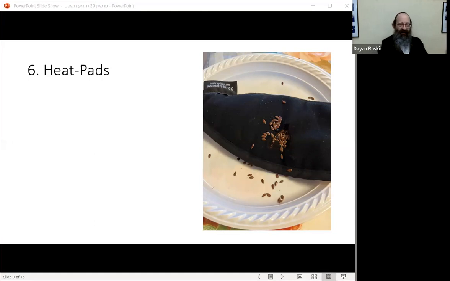The main thing I put it on is that apparently a lot of people have these pads, and lechatchila for sure, you should not keep them in your possession over Pesach. In other words, they should be included in the mechiras chametz. That's why I put it on the shiur on the screen. About the microwave, it's before Pesach. I think the grain is dry, so I don't know how much, and if it's dry, I don't know whether it's chametz in the first place. But fine, I felt that it's before Pesach. I think they should kasher the microwave with boiling water, and that would be adequate.